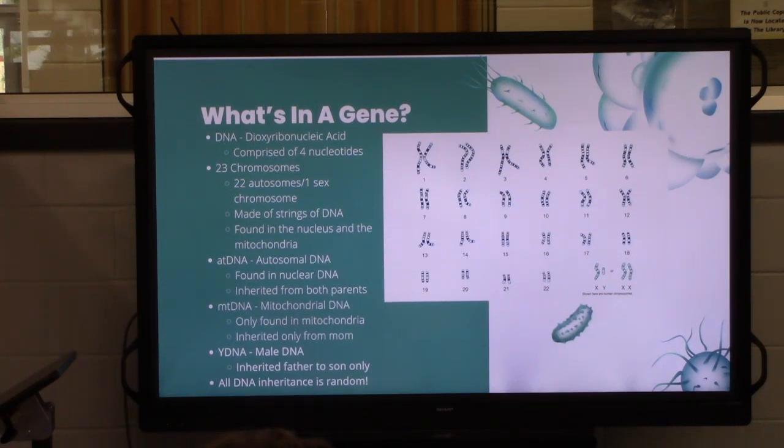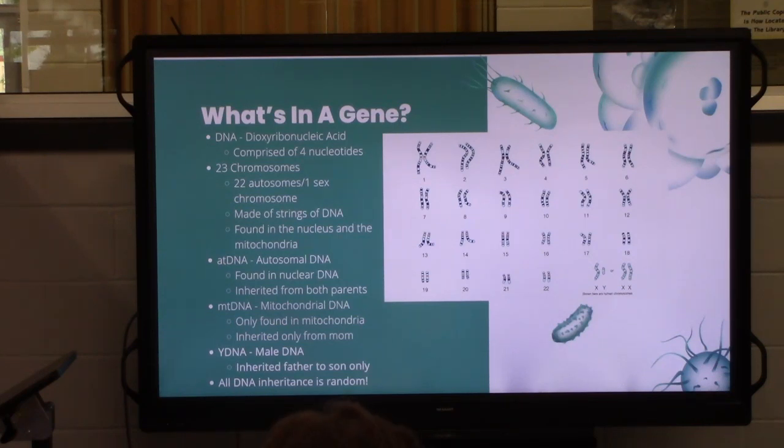Does anybody remember what the mitochondria does? So the mitochondria was the powerhouse of the cell, right? That's what gives you energy. It takes all the food that you eat and breaks it down into nutrients and energy for your body. And that's important. That's what powers you. But the big thing there is mitochondria also contains DNA, and guess where it comes from? 1 parent in particular, your mom.